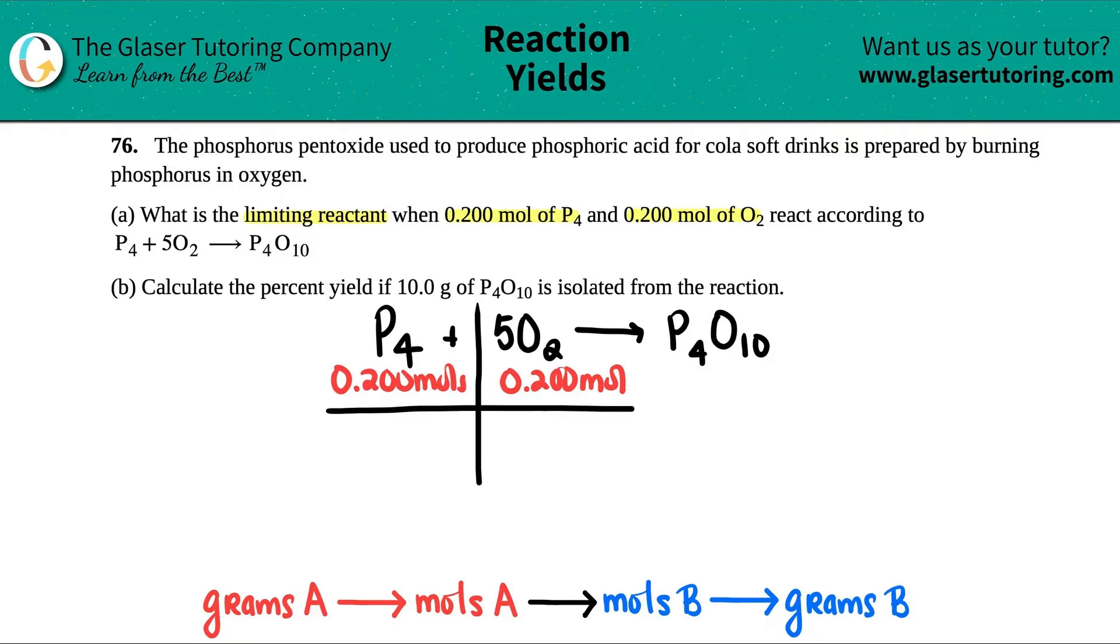Now, I label it as follows. I say, I have, and then I have, I need. So the thing we're going to have to find out is which one of these is the limiting reactant. What you're going to do is take the one that you have, it doesn't matter which one you start with, but if you choose P4, you're going to find out how much you need for the other reactant. So you would find out how much you need of O2. Or if you take the 0.2 O2, you will find out how much you need of P4 by doing a little stoichiometry here. We've done this time and time again.